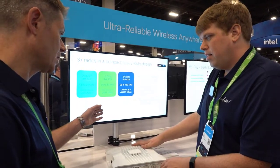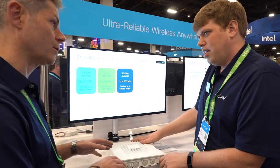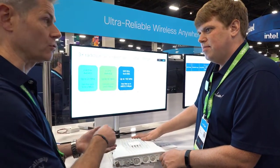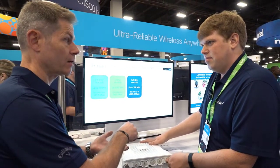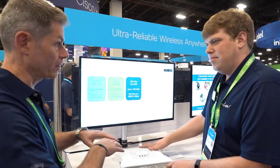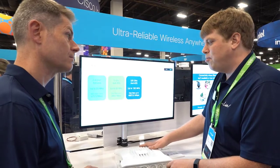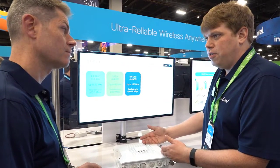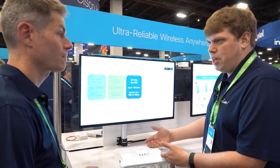And does the GNSS help you, for example, map the gateways on where they are located, so you don't have to do that manually and map the gateway physically on the map, and you can reuse the GNSS coordinates and create a map of their position? Absolutely. So the GNSS will be visible when you have it connected to a controller, the controller will be able to show you the GPS location of it.